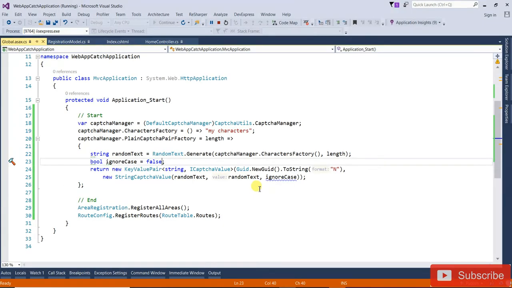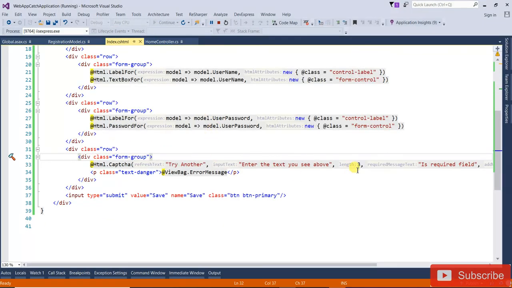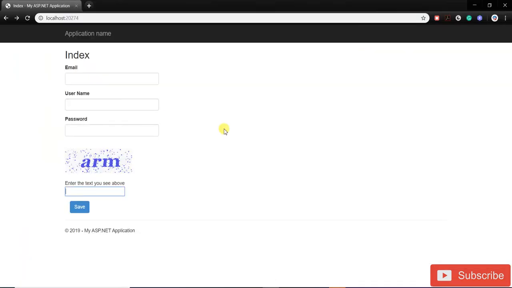If I'm going to change the length, it's 3. If I'm going to change it to 4 and save it, and now I'm going to reload. If you reload, it will not come; just close the application, because you are only changing your HTML file, but your application has already loaded that one when it started. So now it's showing 4 characters.